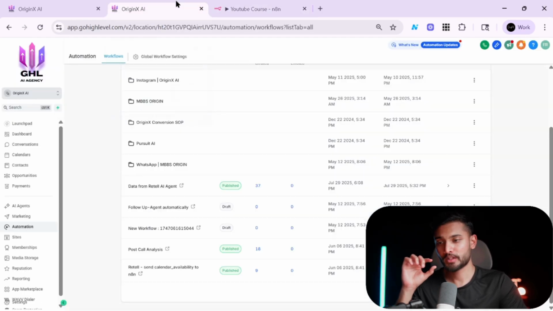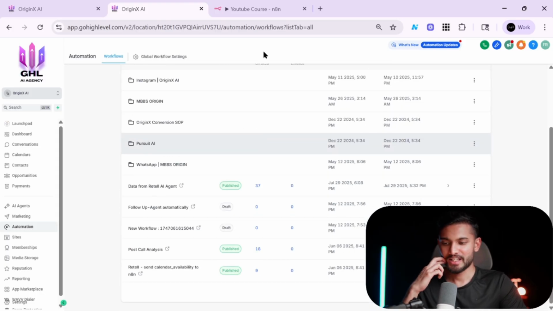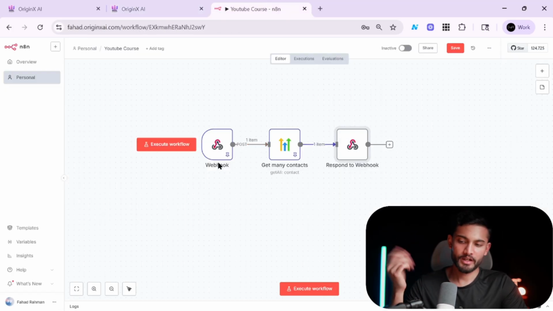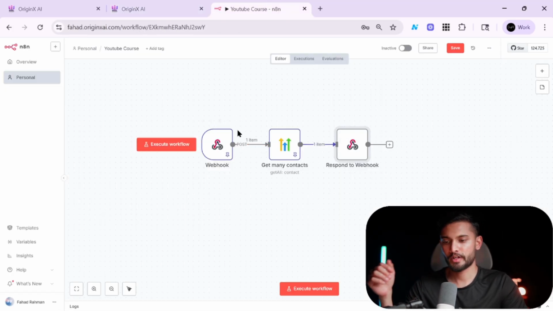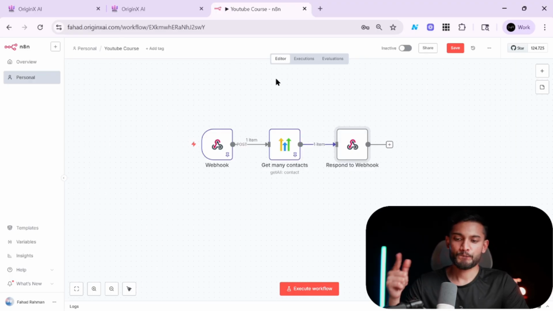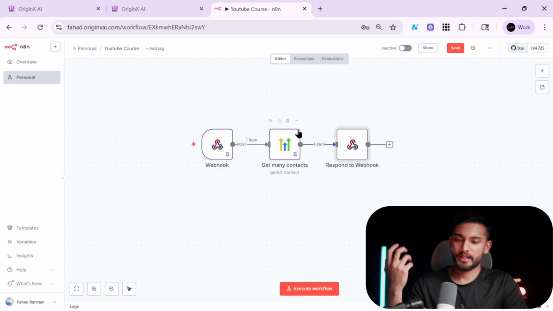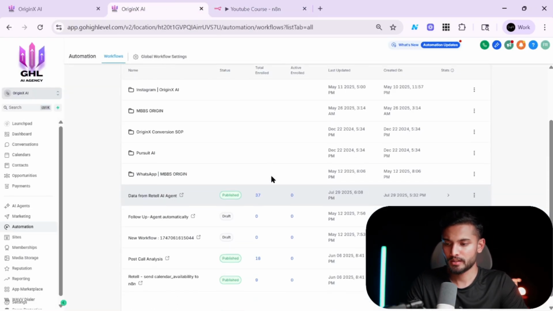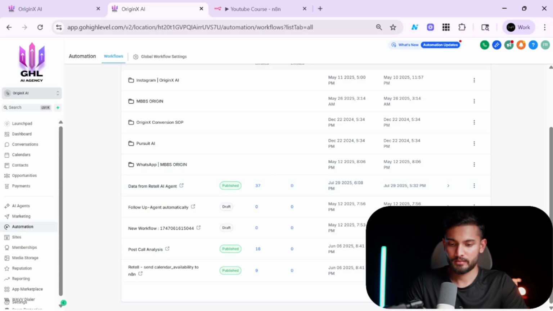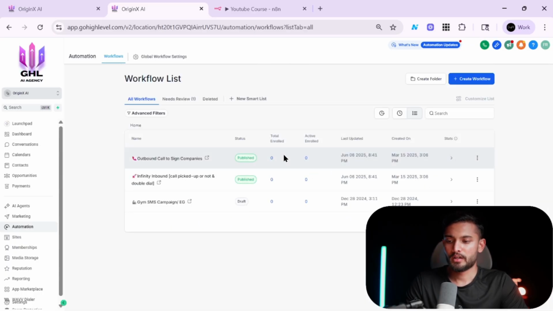For that small thing, we need to use n8n, because essentially this is increasing a lot of friction. The webhook request comes to n8n, then the GoHighLevel node gets the contact detail from GoHighLevel, and then we respond. So there's some friction, but if it's necessary, you're going to have to have it.